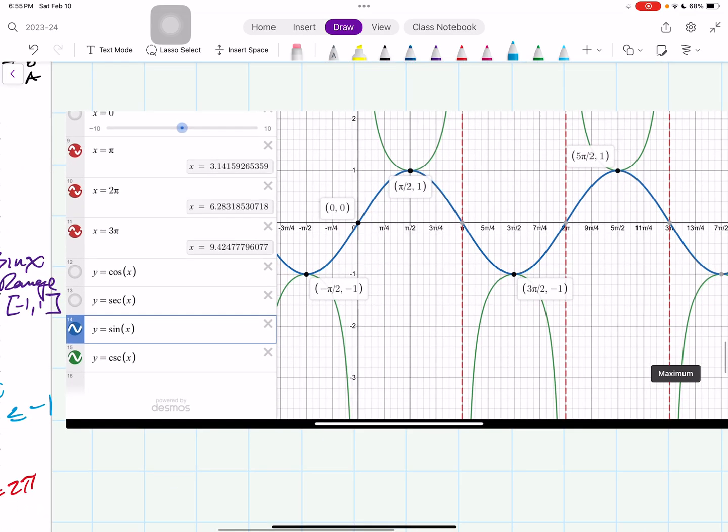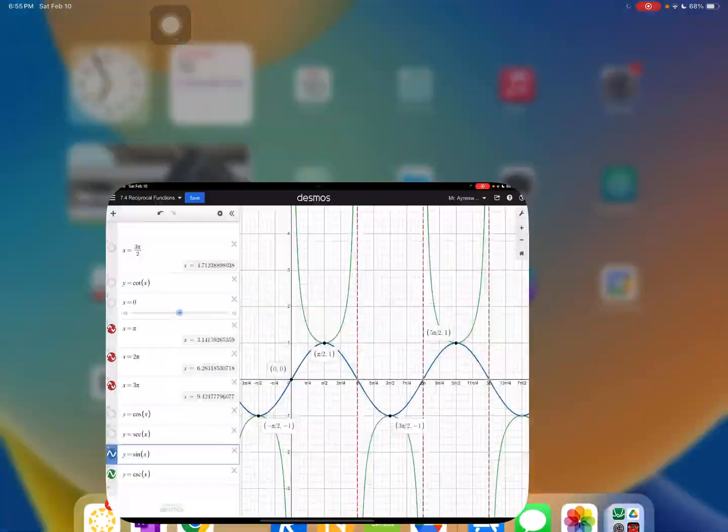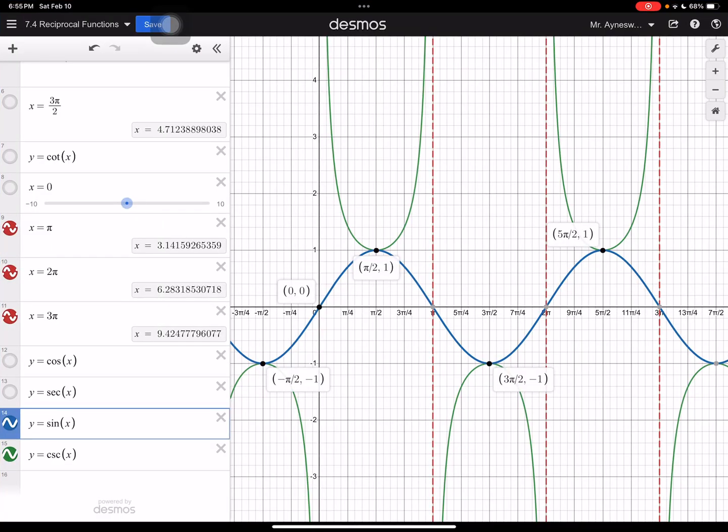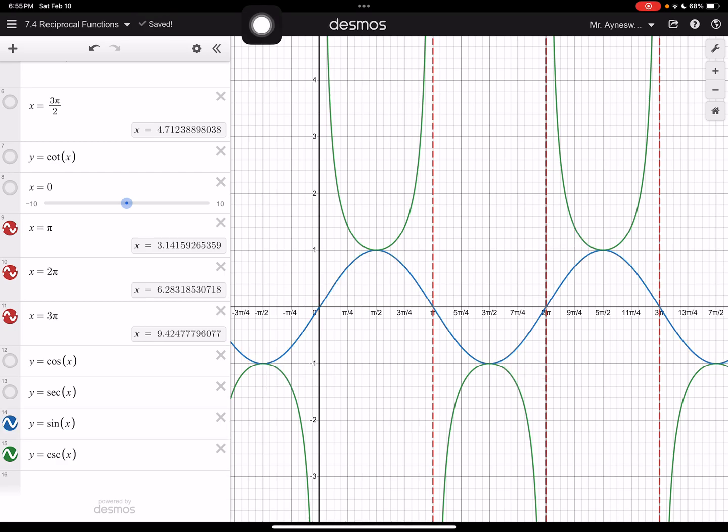And that's why when you go to Desmos here, enter in the sine function and the cosecant function, and enter in all the asymptotes like pi, 2 pi, and 3 pi like I did. Right through here, save all your work too. And then click on your maxes and mins, and you'll notice that this cosecant function lives at the max and mins just like your secant function.